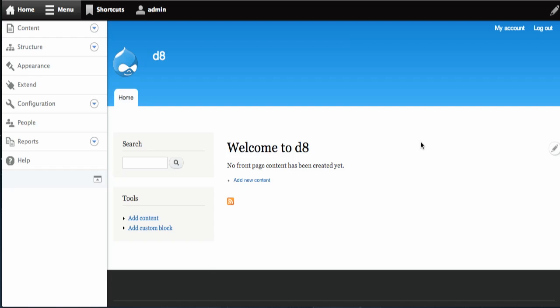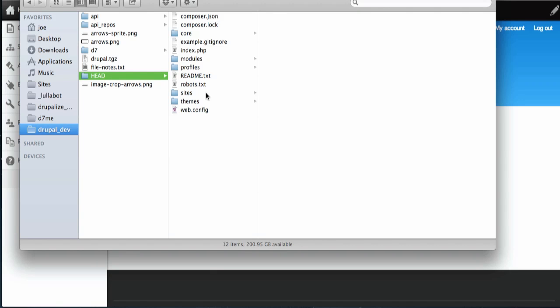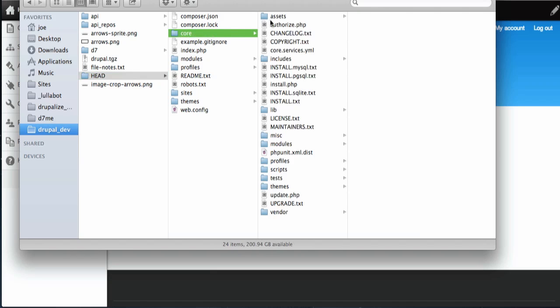There's been a lot of changes though to some of the very basic things about how modules are made in Drupal 8. So I think this will give us a good chance to explore some of those. So the first thing we do is take a look at the Drupal file structure. You may have seen that this has changed a bit for Drupal 8, but in the latest checkout from Drupal 8, we now have this core directory, which contains all of the code, or most of the code that makes up Drupal core. There's still a couple of things here and there, but the vast majority of it is in this core directory, along with all of the core modules and themes.